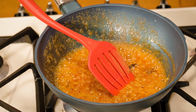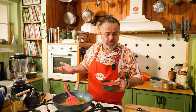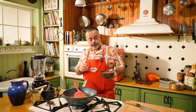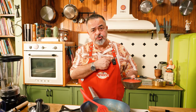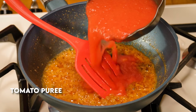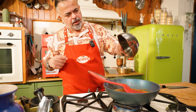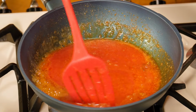Now to this, I have some lovely fresh tomato puree. How do you make tomato puree? You buy it in a packet? Oh yeah, sure, we do that. But how I like to make my tomato puree is I take tomatoes, I blanch them in boiling water, I take the skin off, remove most of the seeds, and then blend it. And look, I get this lovely, gorgeous, fresh tomato puree. Amazing. So we're going to just bring this together just like that.